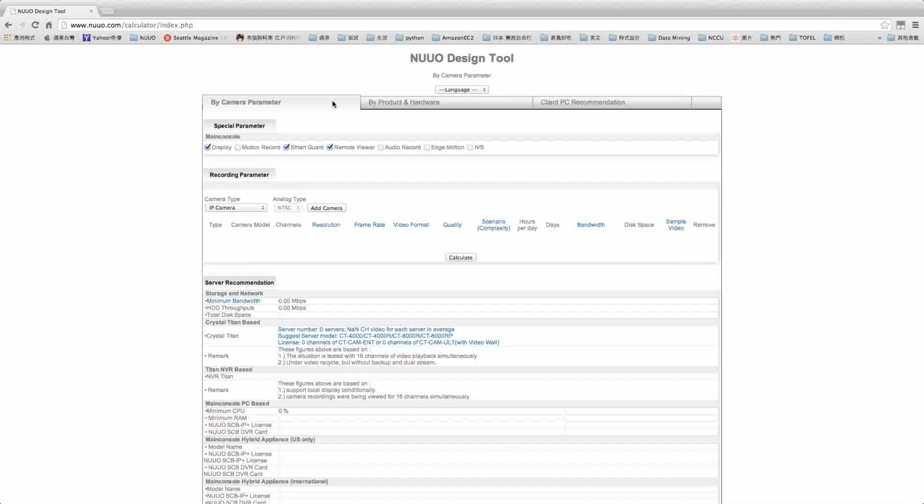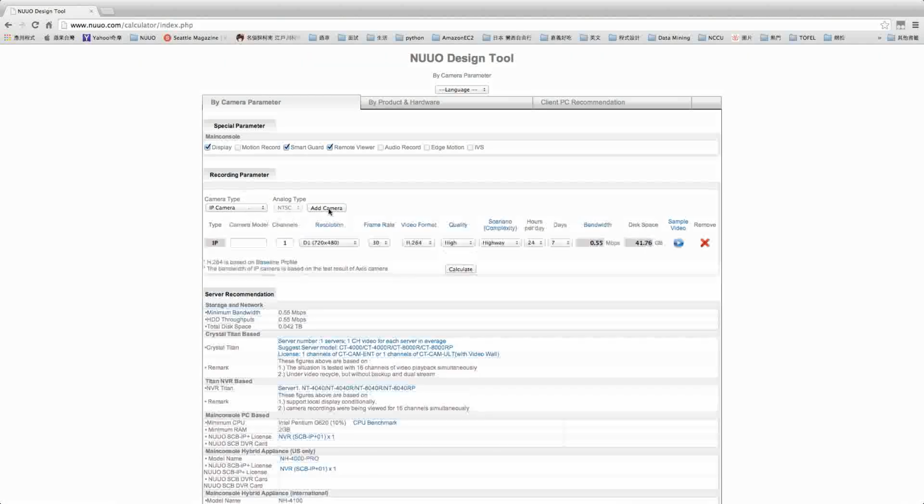Okay, so to answer the customer's question, it says that he must install 20 IP cameras. So first choose the camera type, IP camera, and input 20 channels for the number of cameras.